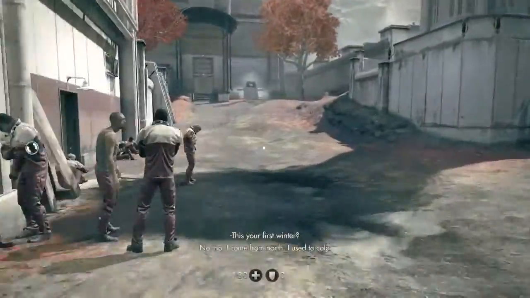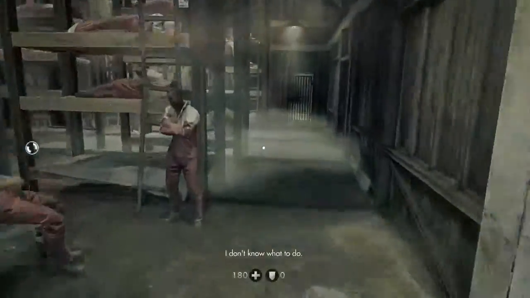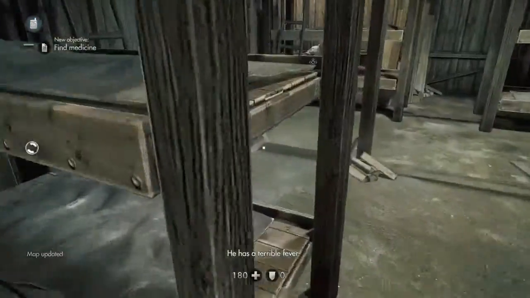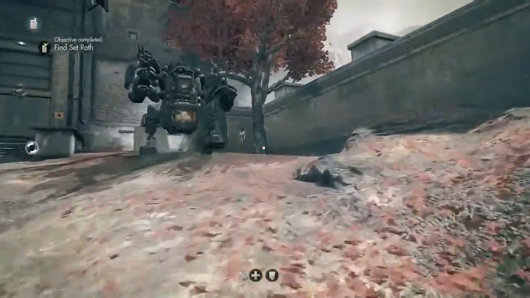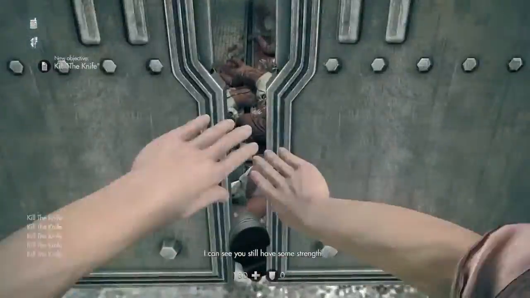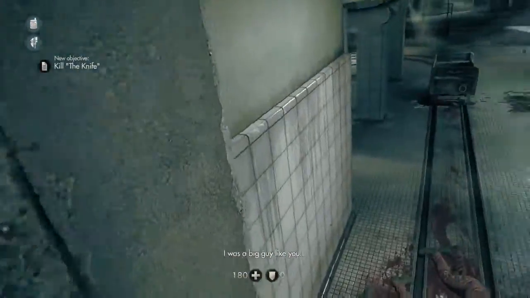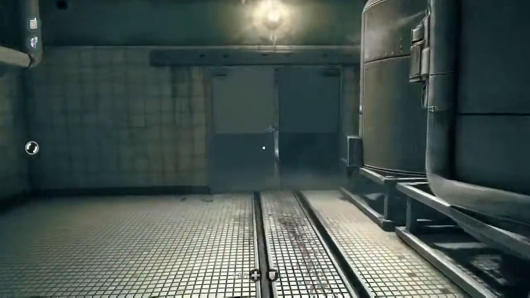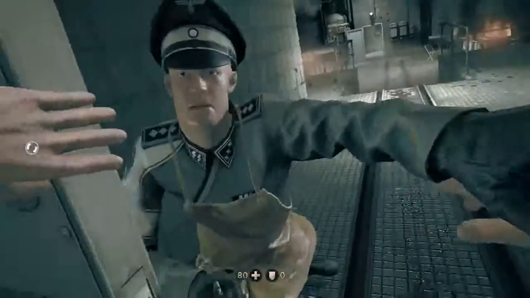Now we gotta go find Set Roth, from east to west. All right, let's take this guy out.